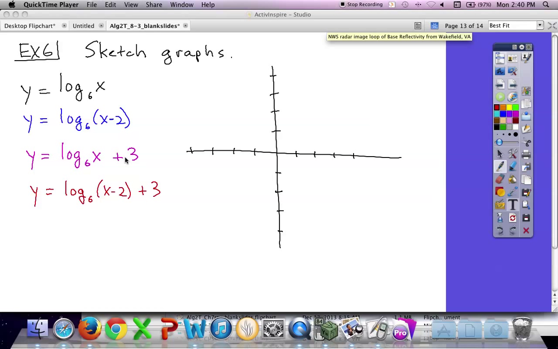Okay, so now we're going to do the same kind of thing with logarithmic functions. Okay, the basic logarithm graph, and they don't change a lot based on what the base is. The basic shape, the fundamentals, domain and range, they're the same thing. In fact, even the x-intercept is the same. All right, we know that we have an asymptote here. We have the x-intercept here. And the shape of the graph looks like that.